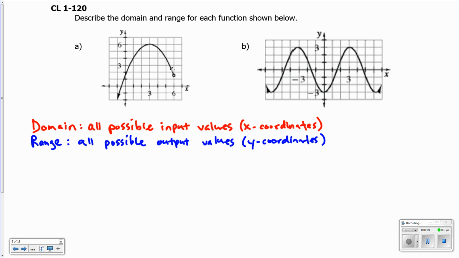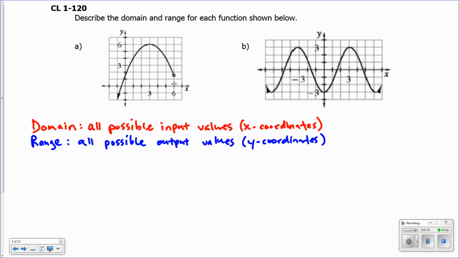And let's look here. We have our graph, and it starts here, and it's going backwards to the left. So it has a boundary point on the right side. That's our high side here. We've got an open circle, which means it's not going to include 6. So it's going to go here, and then it's going to the left forever. Even though it looks like it's going down, it's still going to the left. So it's going this way forever.